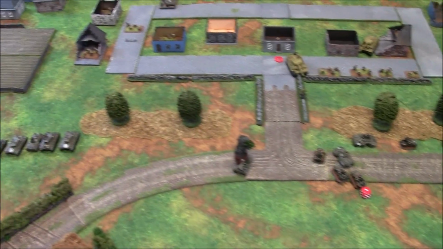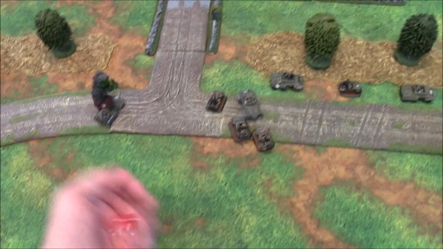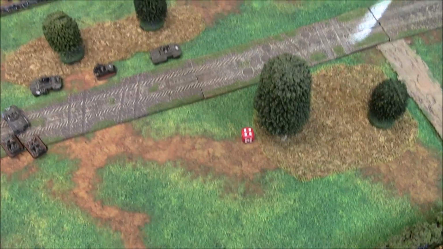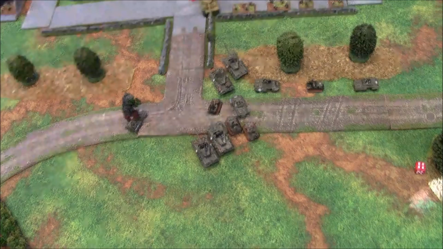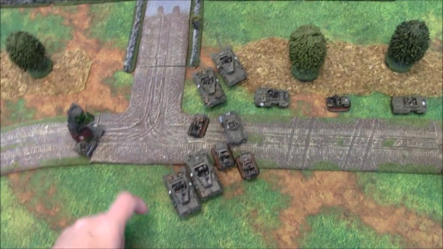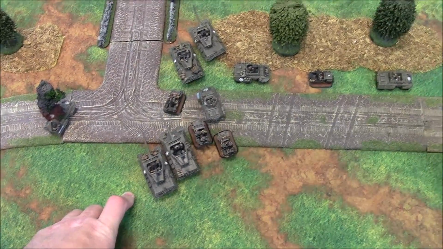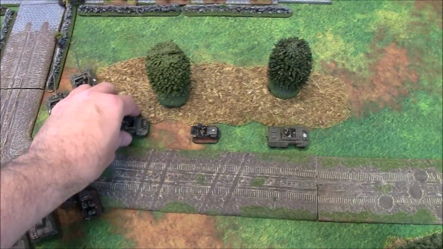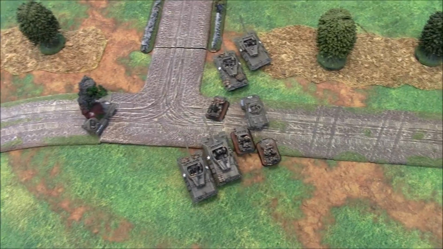Is that it for your shooting? Yes. All right, so here we go. These guys need a 4-up, or this one guy needs a 4-up to stay. And he does on a 4, so the mortar team stays. Okay, so first up, before the movement phase starts, I am popping my ambush. So my Jacksons are appearing here, and then these 3 teams go away. So they retreat and run away. So now on to US movement.